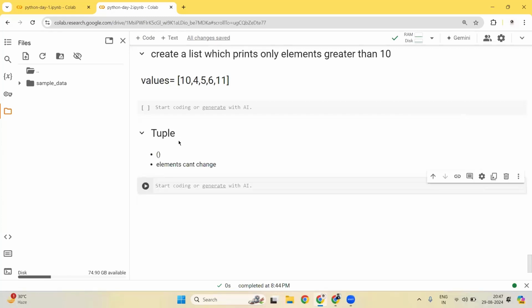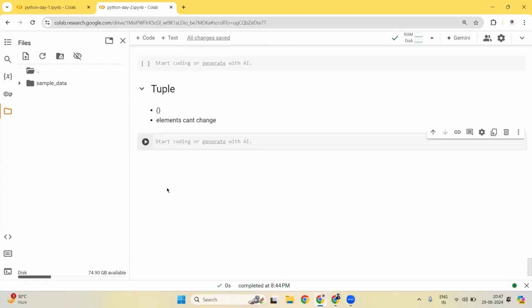Suppose that I have written something called ABC, like this: one, two, three, apple, dog, tiger. Print ABC.